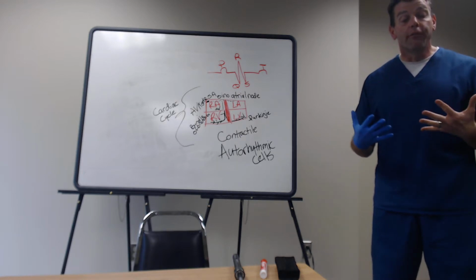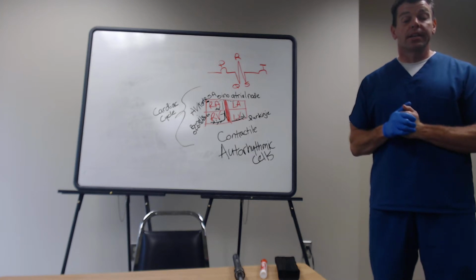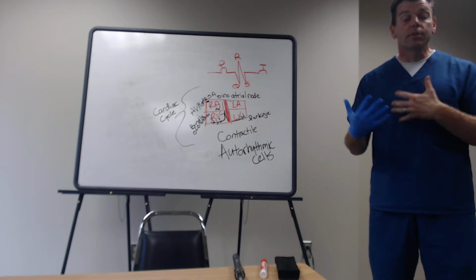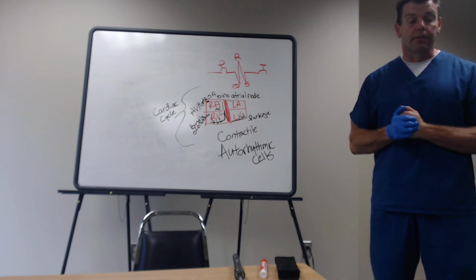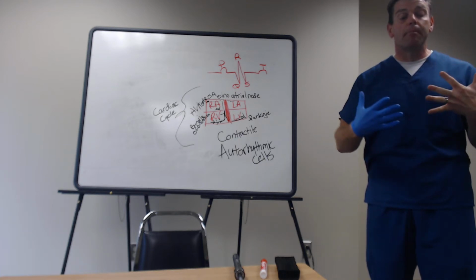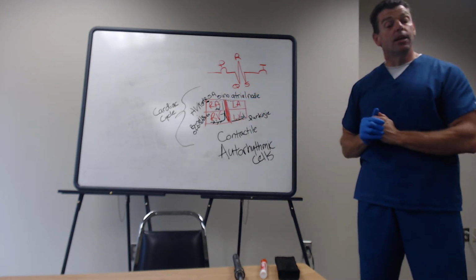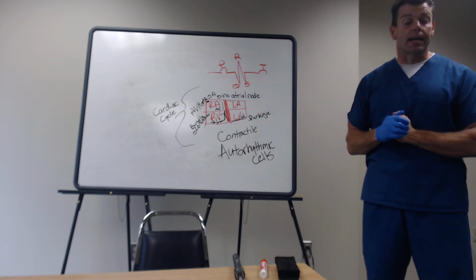And so therefore the person starts feeling a whole lot less like themselves. Okay, they don't have as much get up and go as what they used to have. Okay? And it's because the AV node has had to step in and do the job of pacing the heart the way the SA node would have originally done the same task.